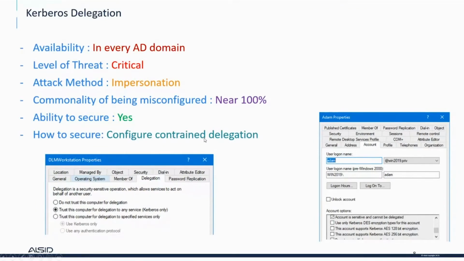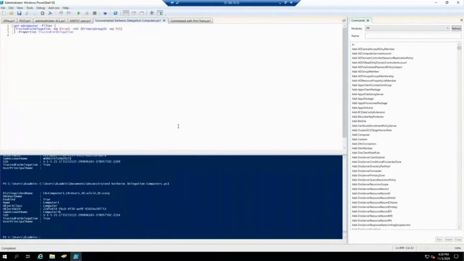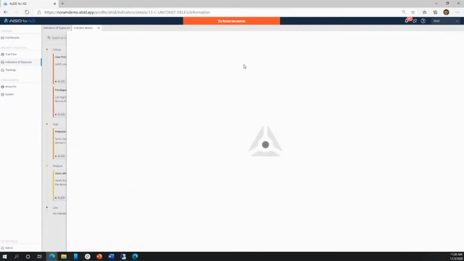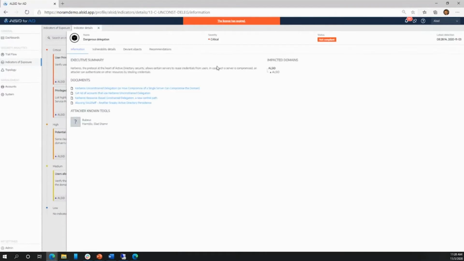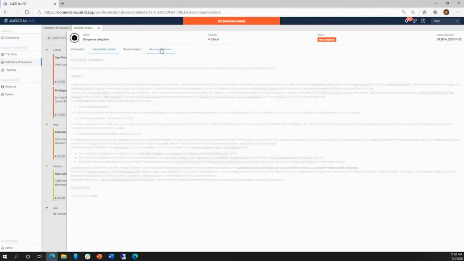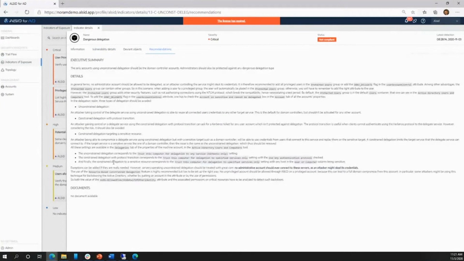Well, this is where we get into that very gray area on exactly how to secure Active Directory. So what I'm going to do is jump back in here, and instead of just showing you the, I guess, Microsoft view, I'm going to jump into another view, which is a view of dangerous delegations from a core AD security view. Now, you'll notice that here I'm describing exactly what the vulnerability is, and even giving recommendations on where you need to get to with regard to delegations.